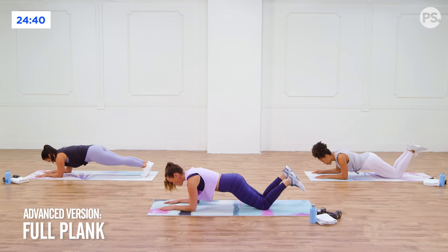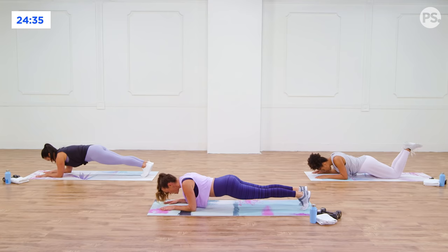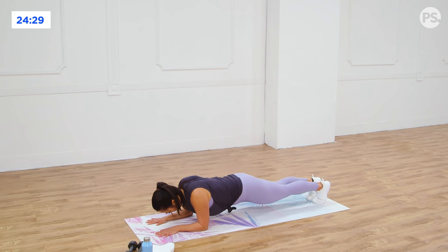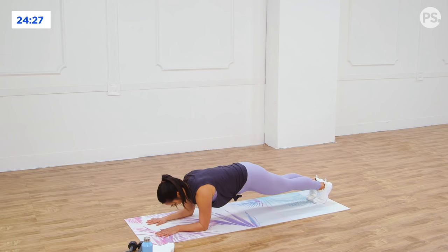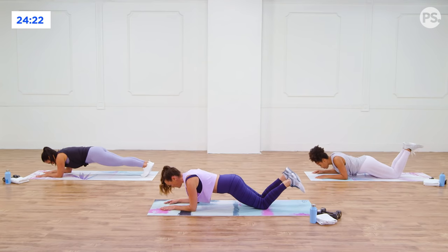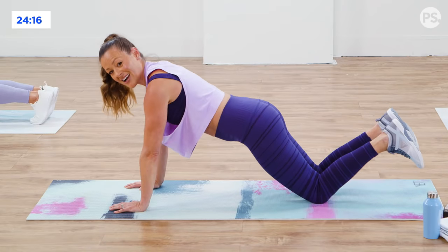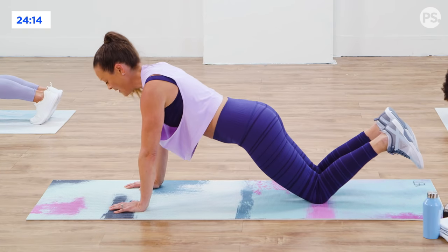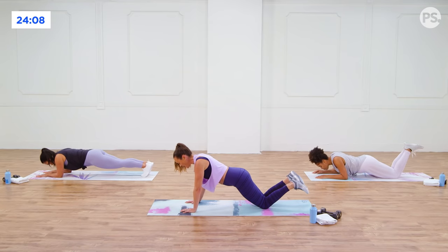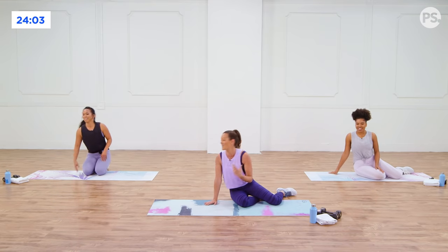If you want to add a little challenge, go from the toes like Jenny — you're going to feel the fire in your shoulders and in your back. Your abs are still working because you're in that plank. If you wanted to eventually go all the way to your hands, you could do that, and then from your toes for even more. Lots of variation. Relax — that one gets my whole upper body and back warmed up.